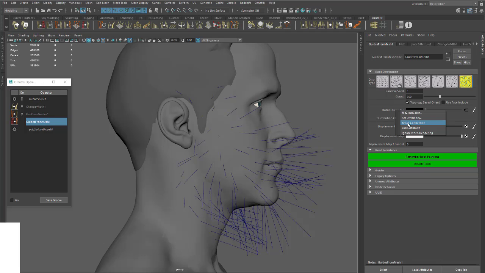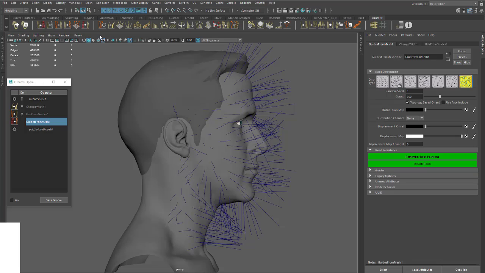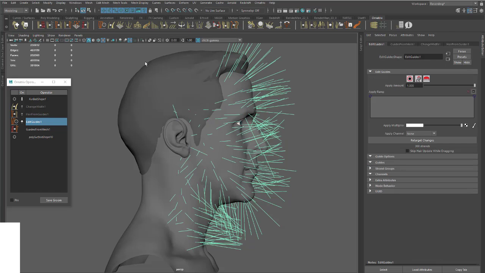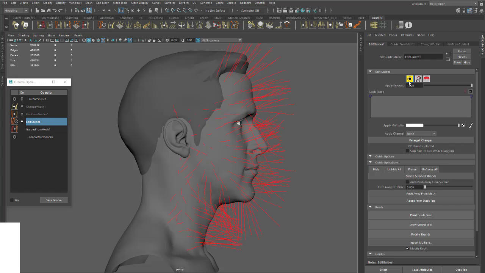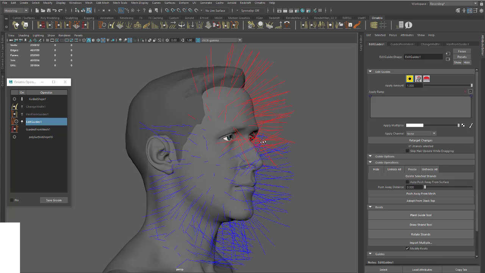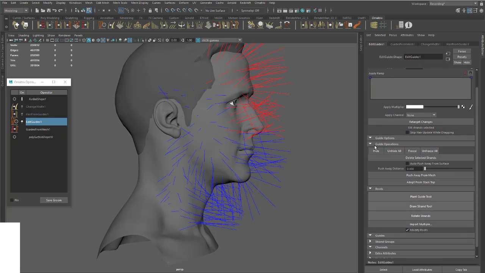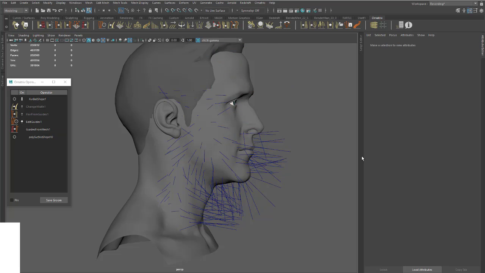Let me remove the map so we get the guides back. You can add edit guides, go into root mode, select the guides that you don't need, like this, and go to guide operations and click delete selected strands.